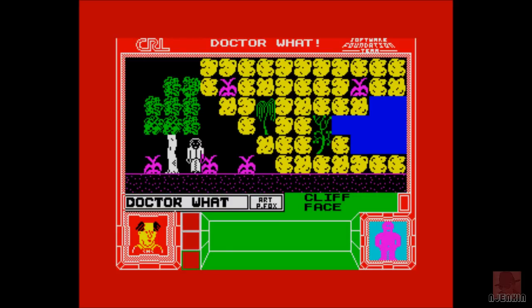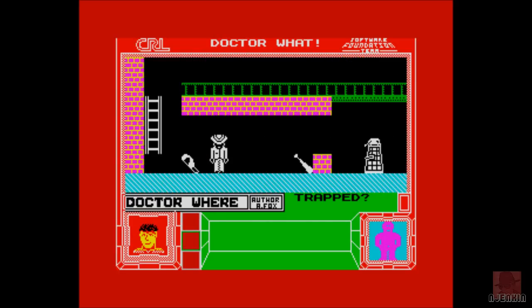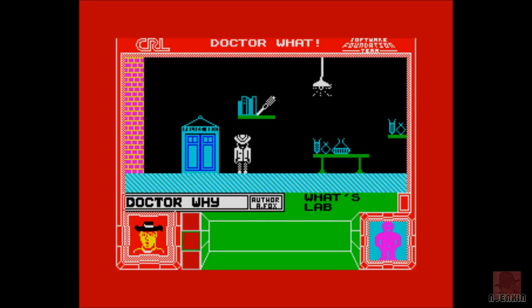So I believe, first of all, there's Dr. Watt. Between us, we have to find the key to get actually into the TARDIS. But it's not called the TARDIS in this, it's called something else. Well, there's a Dalek, which probably isn't a Dalek, it's probably a Garlic or something. Right, here we go. Dr. Why. And why did they make this game? I do not know. Go on, Doc.